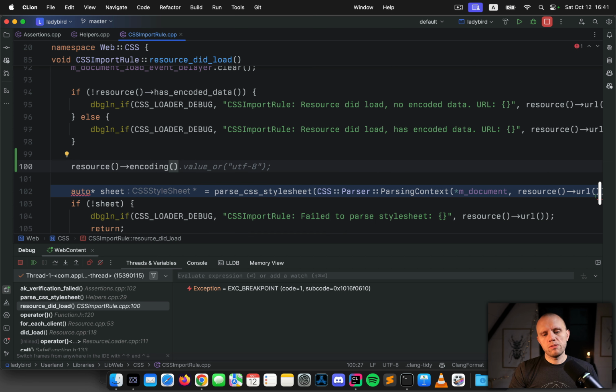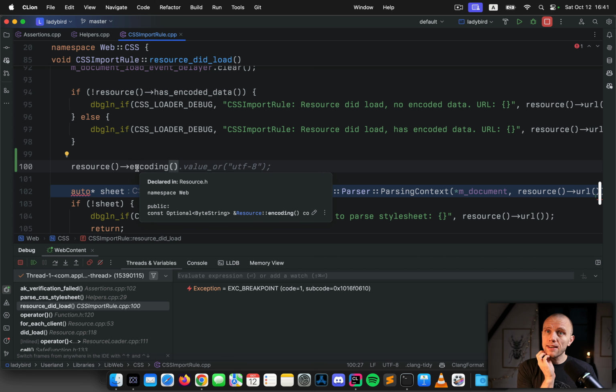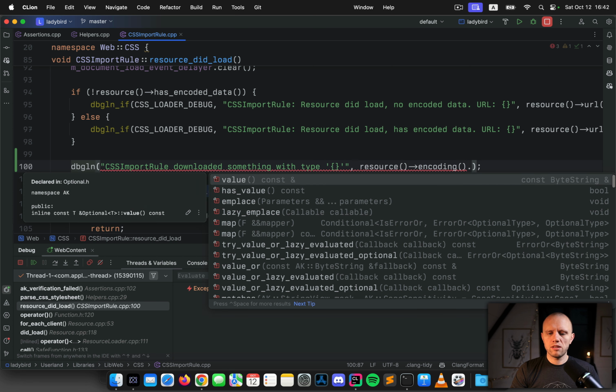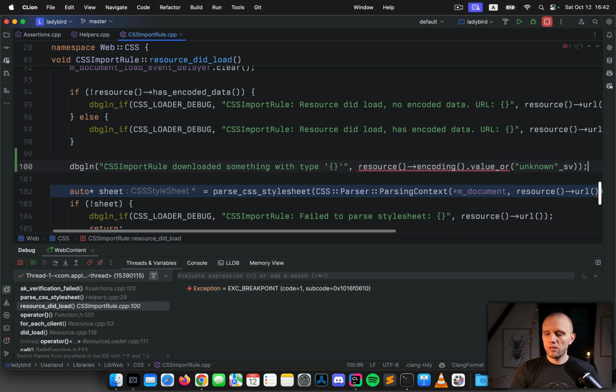Right. So if the resource has a content type header, or even if it doesn't, I think we will guess something. Let's check this out. CSS import rule downloaded something with type. Let's just see what we think the thing is.